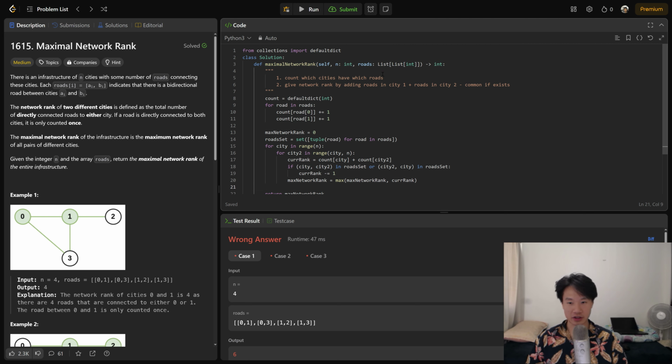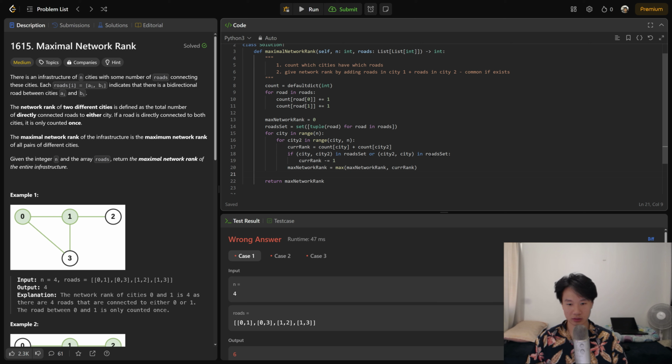Let's have a look here and see. Subtracted by 1 for every single one of those. And 1 into the maximal network rank.